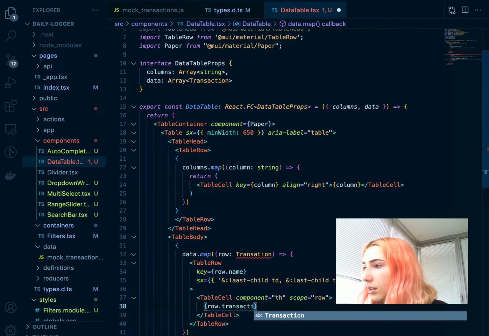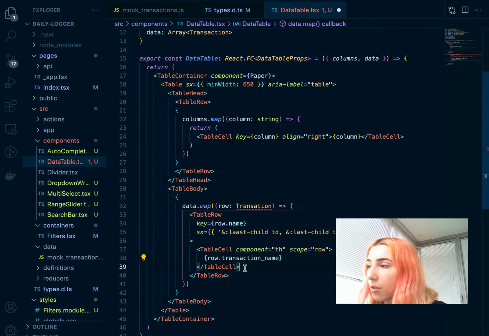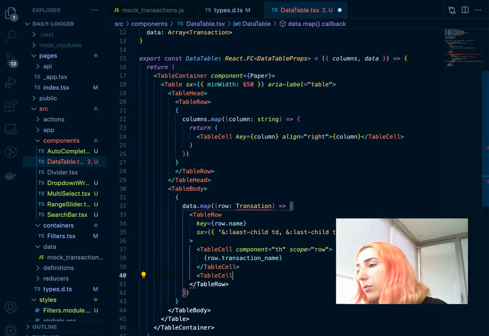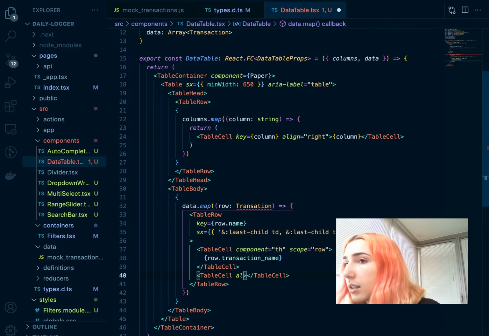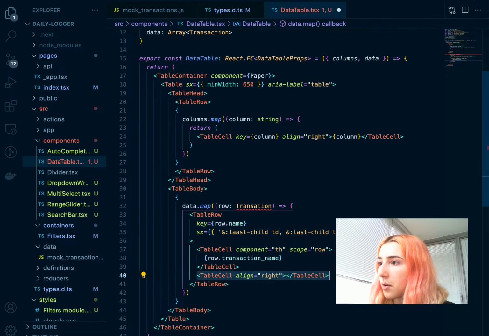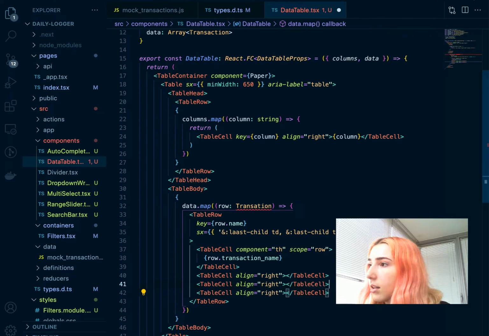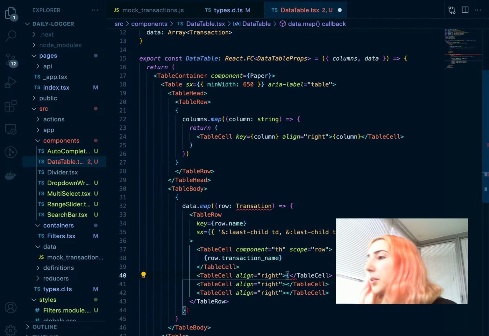So component is th. The scope of this cell is row because it's part of the row. And then, well, first, this is where we display the fields, right? So first we're gonna have transaction name. Then we're going to have our next cell. Let's set the alignment for this one.